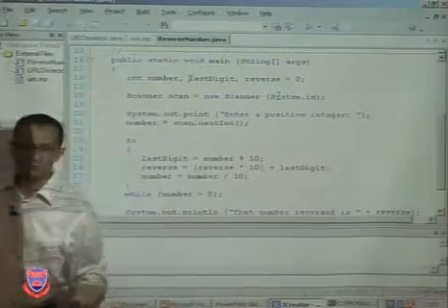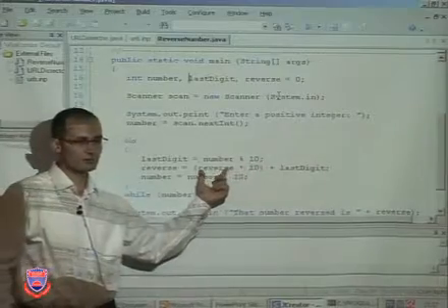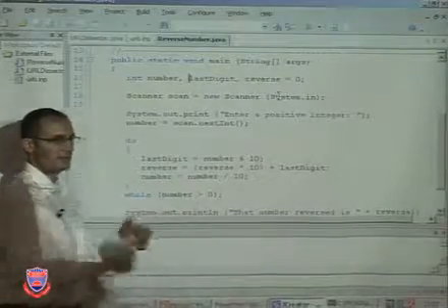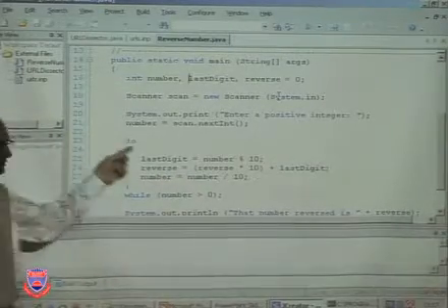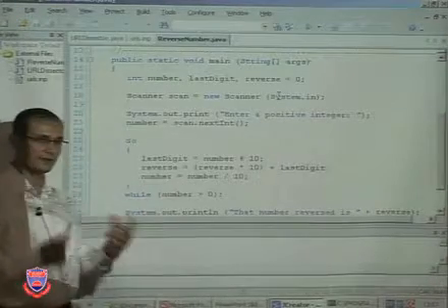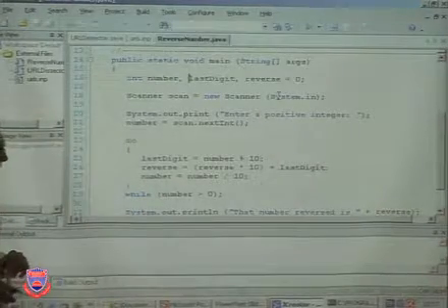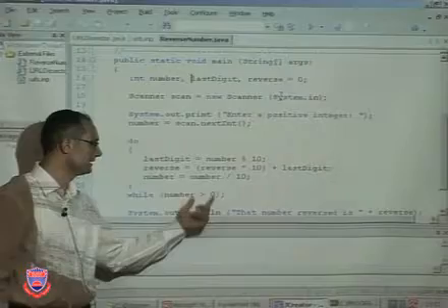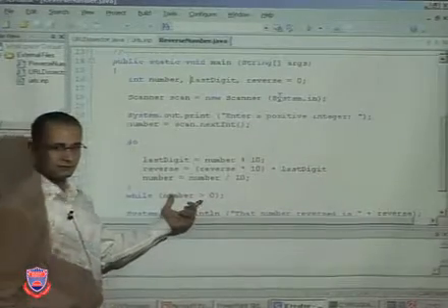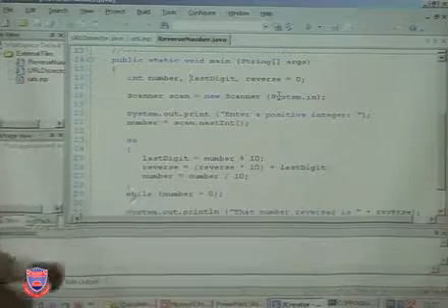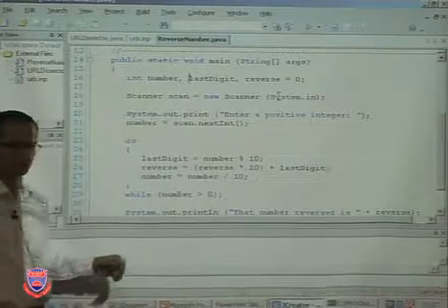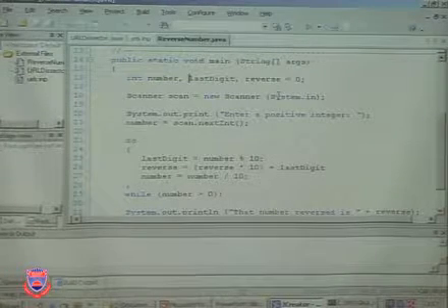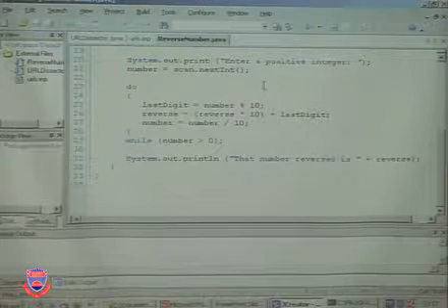In this example, 3 will be added to 0, since the original reverse number is 0. And then you have the number divided by 10, so that you get the new number, and continue in that fashion. And at the end, you have the reversed number. You will continue until the number is no longer greater than 0. If it is not greater than 0, you will not continue. You're done and finished. Okay? So this do while loop basically reverses the number in a mathematical fashion. Any question?